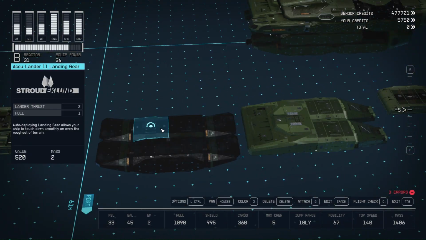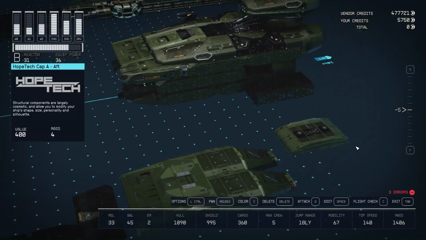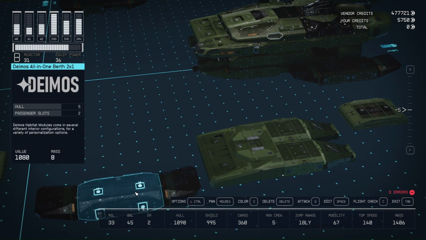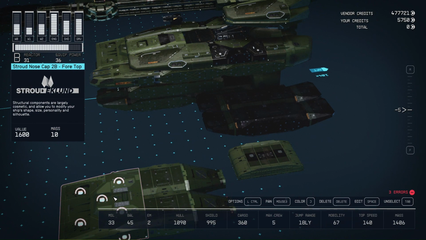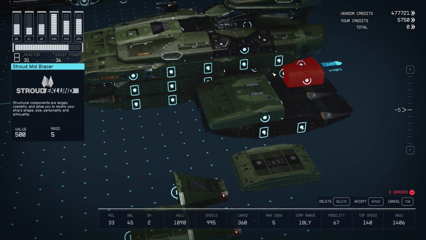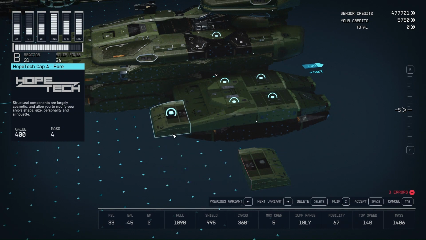Let's fix that. Start with this Aculander 11 landing gear variant with connectors on each side. Another one, but with the curved side facing toward the center. Deimos belly pieces on either side of the gears, and a long hab module. This is your tank tread. Four-piece Stroud nose cap, and Stroud bracers. 2 rear Deimos cowlings, topped with 2 HopeTech caps.